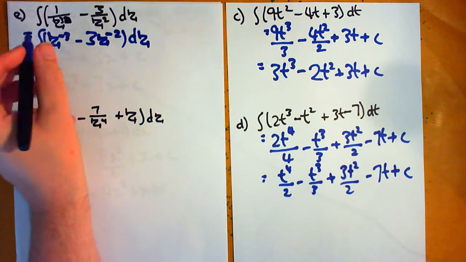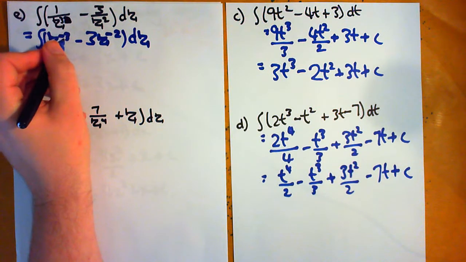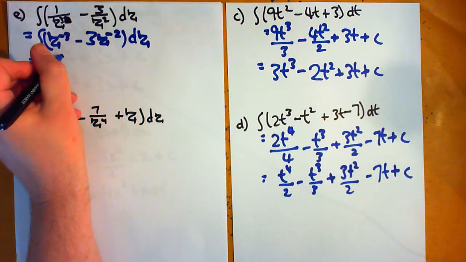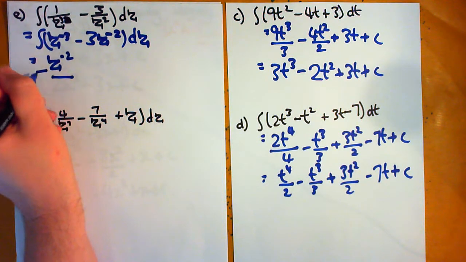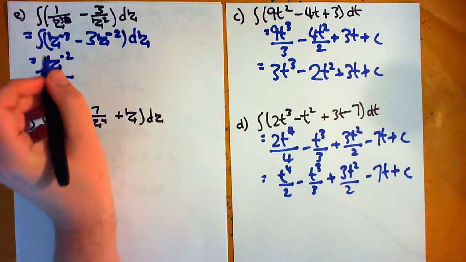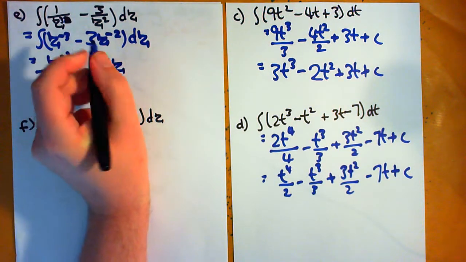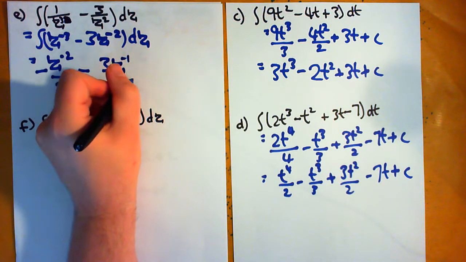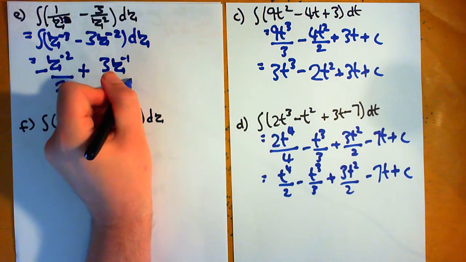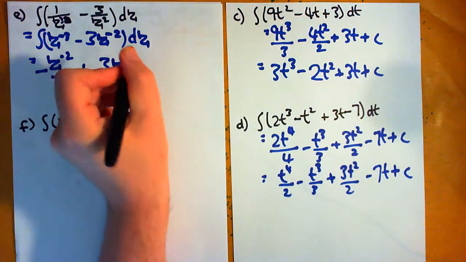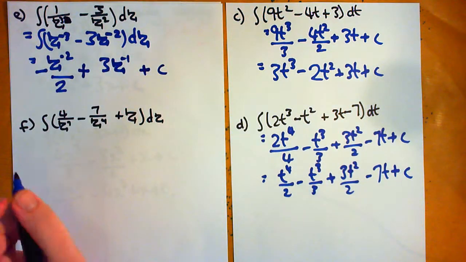So if we integrate z to the minus 3, we get z to the power of, careful here, because minus 3 plus 1 is not minus 4, it's minus 2, and we divide that by minus 2, which is that power, minus 3z to the power of negative 1 divided by negative, which makes that a plus, 1, and then we don't need to write it because it is division by 1, plus c.